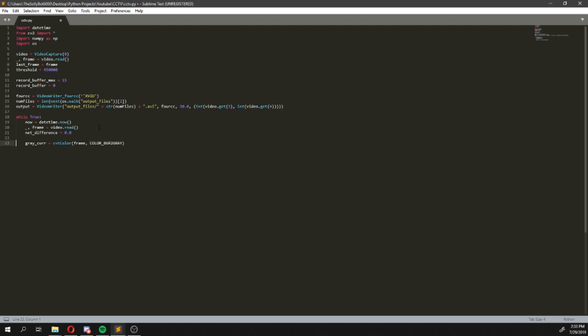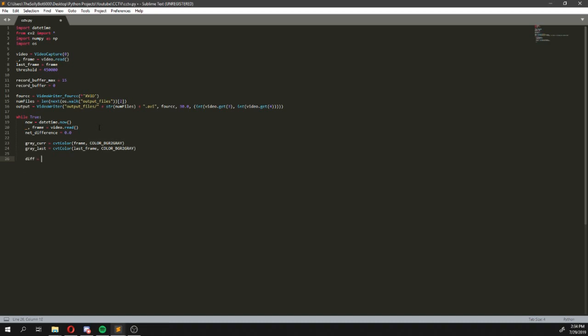I do kind of weird naming conventions, but basically gray current frame, and then gray underscore last for the last frame. And then we're just cvtColor, and then we're just going to pass in our last frame, and same thing: color blue, green, red to gray. Pretty simple stuff.